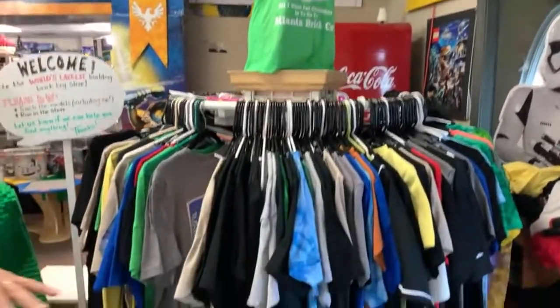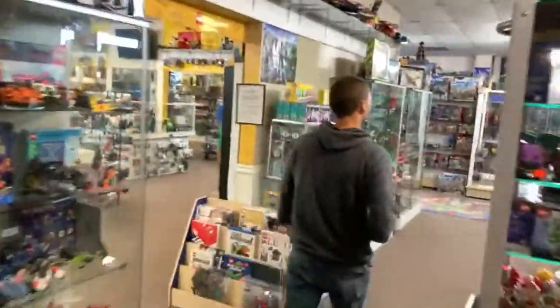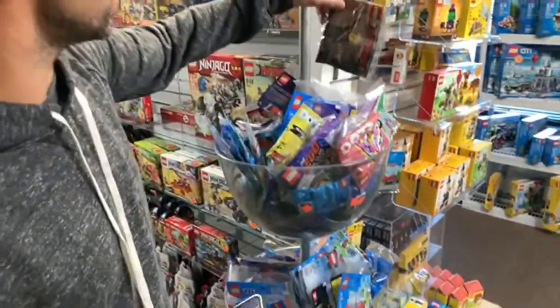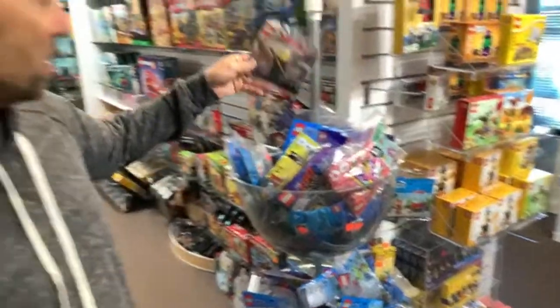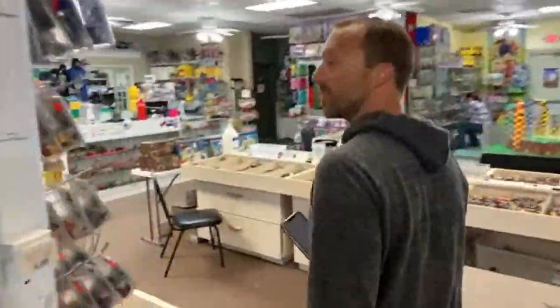Also, when you buy anything online and you spend over $20, you get a free Lloyd polybag — Lloyd from Ninjago. If you spend $20, you get the Lloyd polybag. That was actually a GameStop exclusive set; you cannot get that anymore. And then if you spend over $100, you get a power ring, which is one of our own exclusive custom sets.